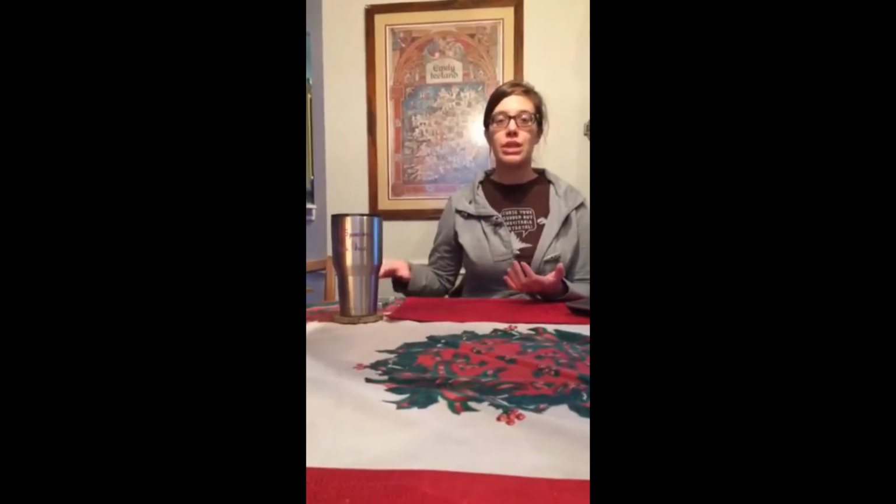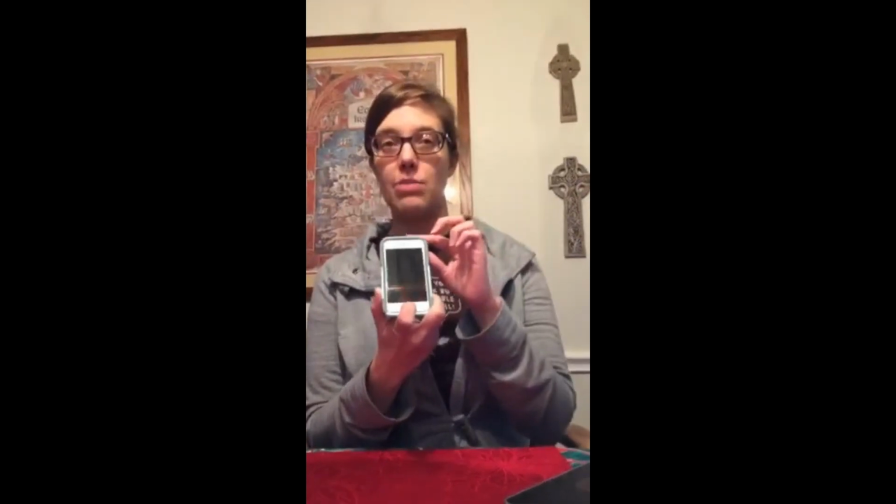Last but not least, if you have an iPhone and you keep finding things that show up on your screen that you want to take a picture of to have on your phone, but you don't know how to do that, we have got you. All you need to do is push down this button, the power button. It's going to either be on the top if you have an old iPhone or on the side if you have a newer one. And this button, the home button, at the same time.